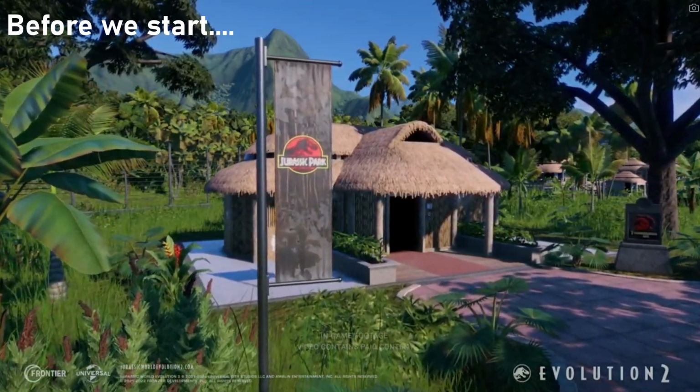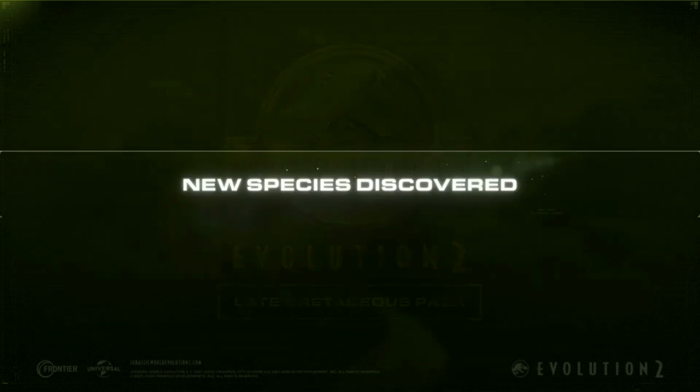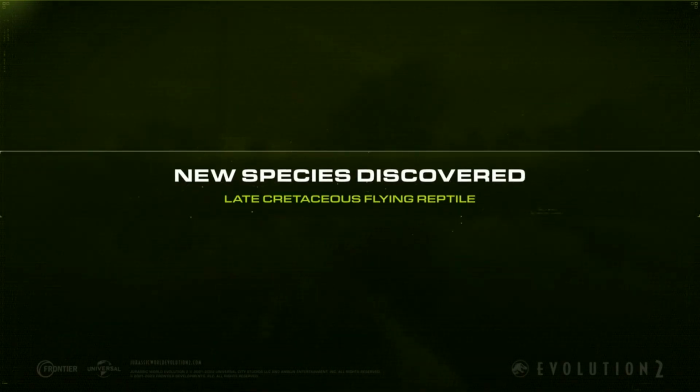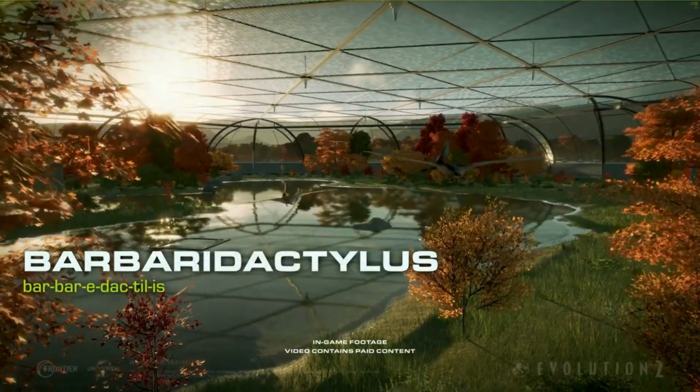that we can add into our parks now that I'm very excited about. Frontier has released the Species Field Guide for the Barbaridactylus coming into Jurassic World Evolution 2 through the Late Cretaceous DLC, which is coming out tomorrow.